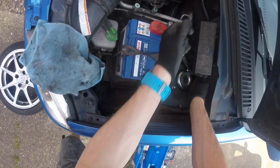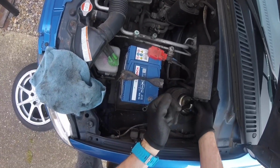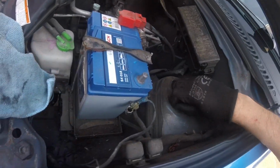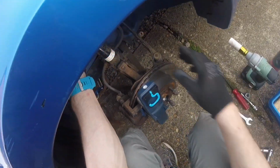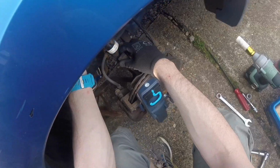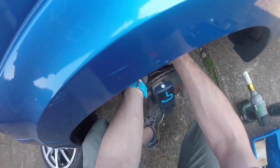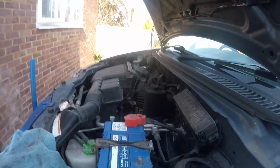So get all this free, make sure the strut's ready to come off at the bottom. Take off these 2 M8s, well, take off the furthest nut on the back here. And then leave the other one finger tight and have one hand ready to catch the strut. It's a little bit stuck on the bottom here, but just lever the strut away from the upright and carefully remove the strut without catching the brake pipe or the ABS wiring.